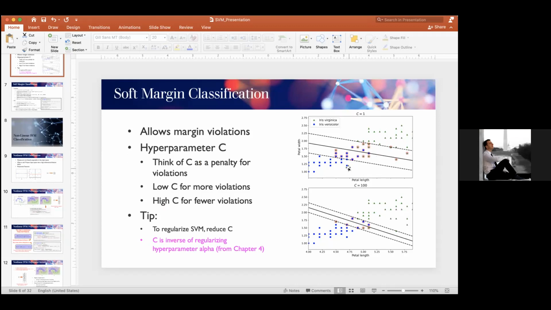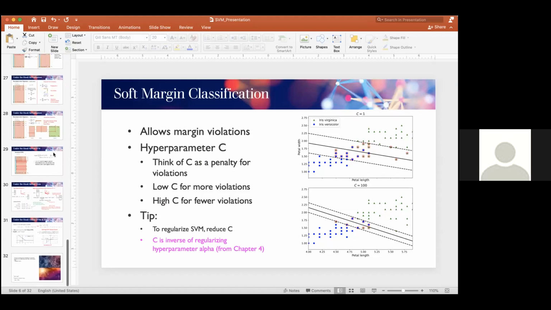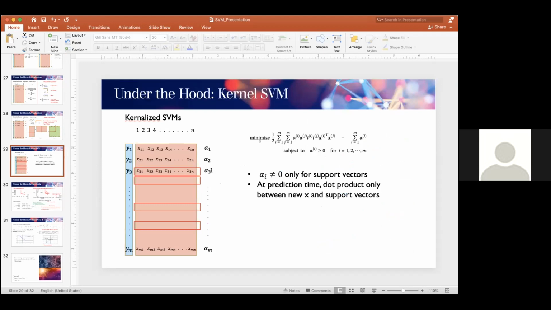Right, they're defining the margins and the width of the margin. Yep, correct. So for that reason, your alpha i's are 0 for the rest of them because they're not violating anything. They fulfill the constraint that we have placed. But for these, the constraints are not fulfilled. So what we do is we put a weight on them until that constraint is fulfilled, and we want to minimize that penalty. Right. So visually, that makes perfect sense to me.